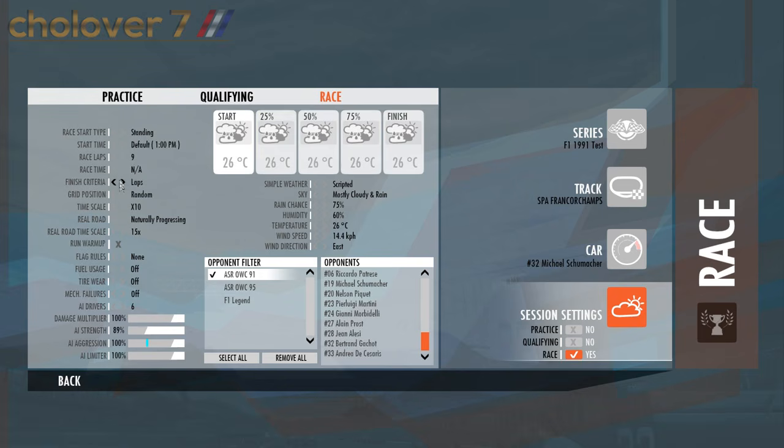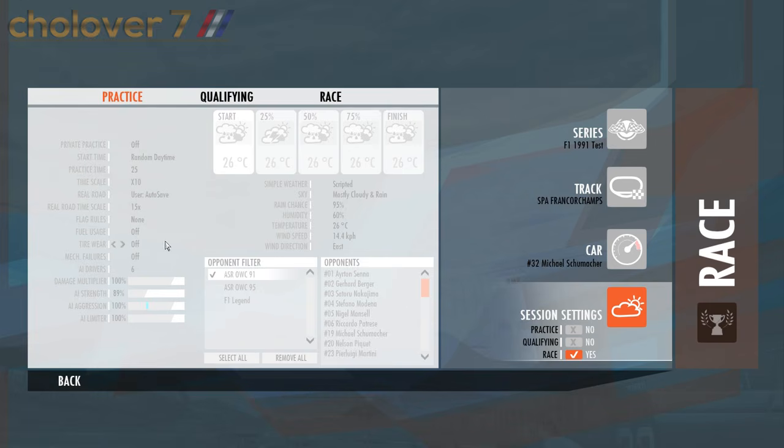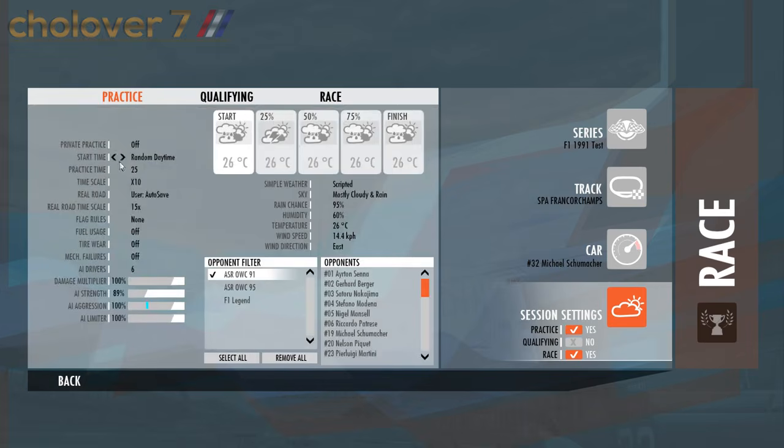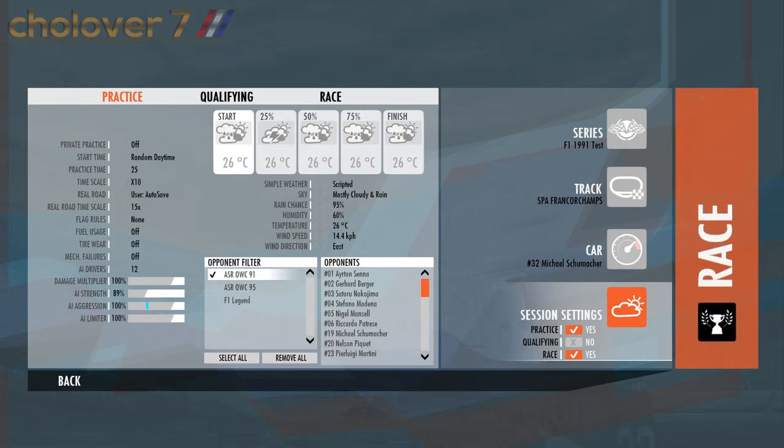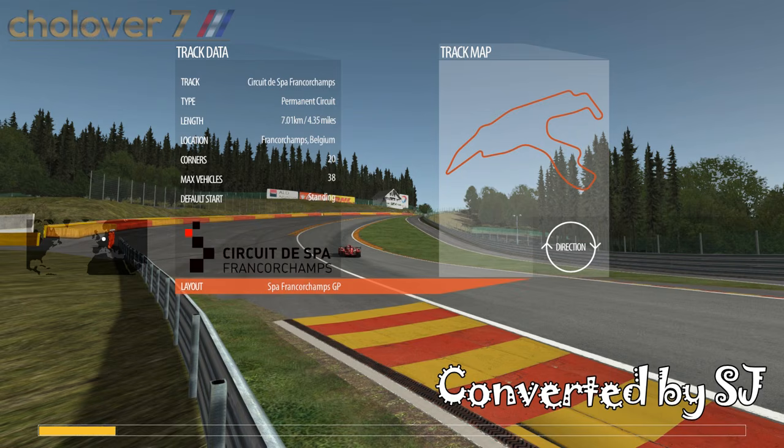And let's go for the practice anyways, because I don't have time to show you a race with keyboard, because it would be a shame to show my bad driving. And let's just keep it on rain. Yes, let's go race, because I'm delaying this video more and more, and I shouldn't.